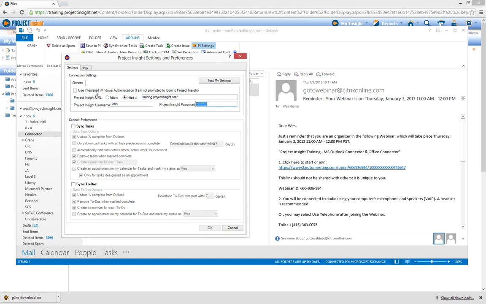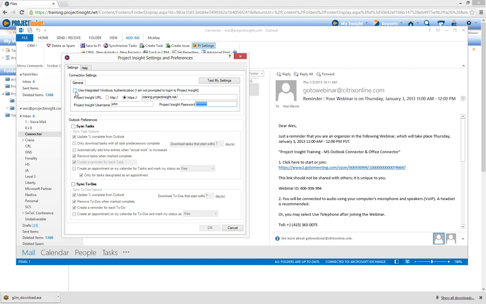Now there is an exception here, use integrated Windows authentication. This only works if your system administrators in your company have already configured authentication to work between your servers, your network, and Project Insight without the requirement of authentication.